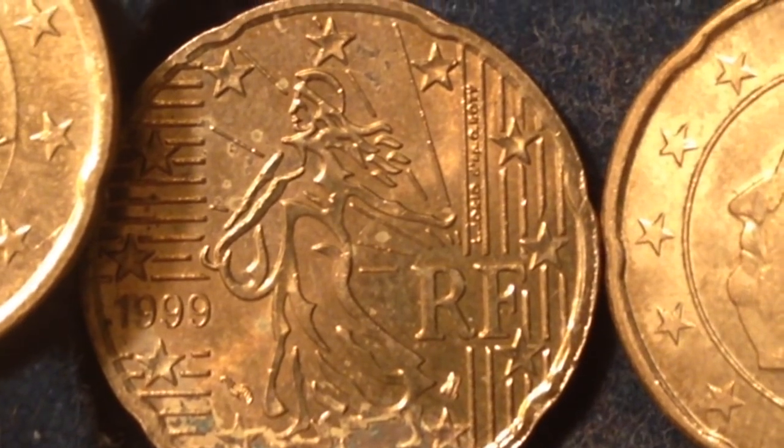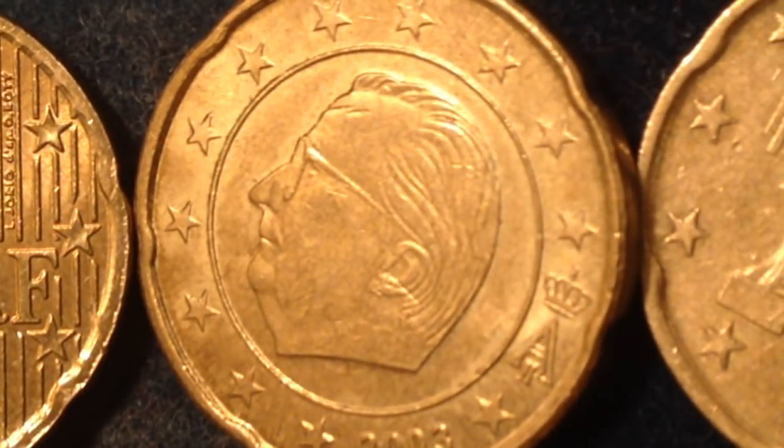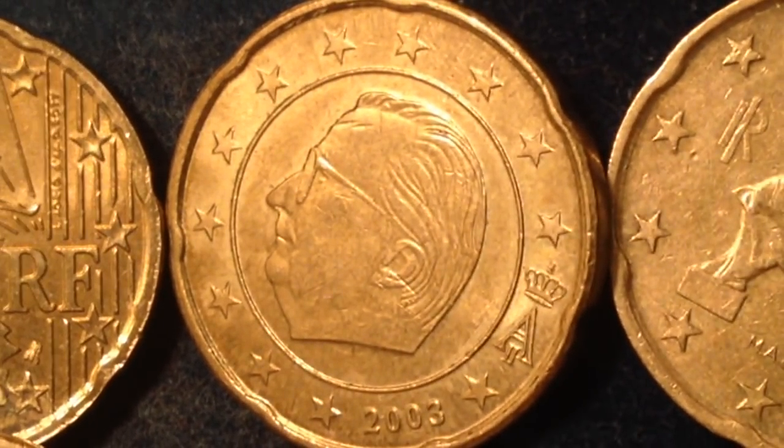As you can see, that coin is dated 1999, though these coins started to come out in 2002. Some of them were backdated to 1999 because that's when the virtual currency for the euro started, but the actual production didn't start until 2002. This next one is from the country of Belgium — it depicts King Albert II and a monogram: a capital A underneath a crown, among the 12 stars symbolizing Europe. The year of issue is part of the design, along with the year the coin was struck. There's a lot going on around the outside, but in the center you just see King Albert II.